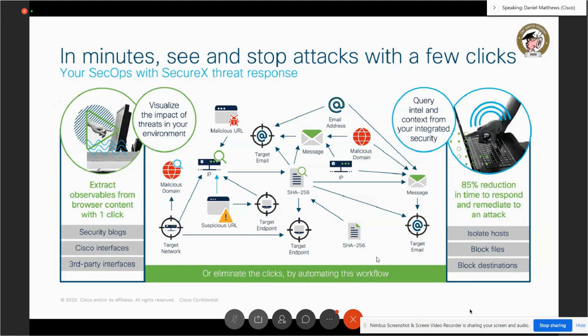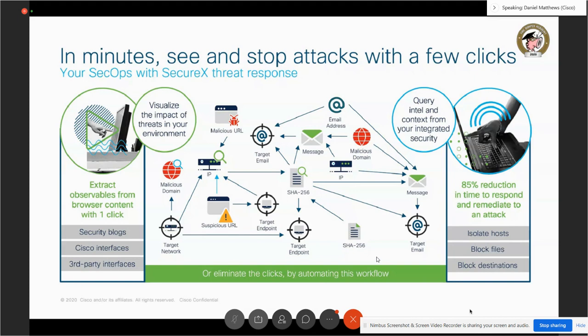And that's really where SecureX Threat Response comes in and allows us to see this all in one single place, rather than having to log into the email security dashboard and the Umbrella dashboard and the web security appliance dashboard or the Firepower dashboard, FMC. All these different areas that we may have to log into, we can do it from one centralized location. And on top of that, not only getting the visibility, but getting the capability to act on it.